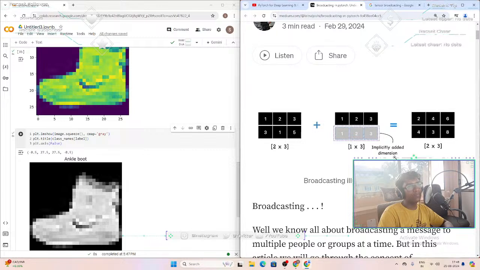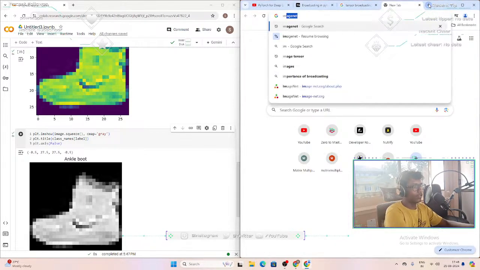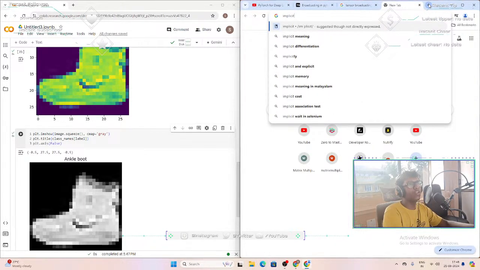Oh, so this tensor was originally 1 by 3, but because of tensor broadcasting, it implicitly, like the code did it automatically, right? The code or whatever technique did it automatically.